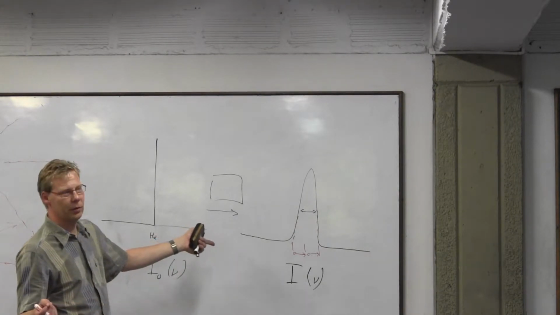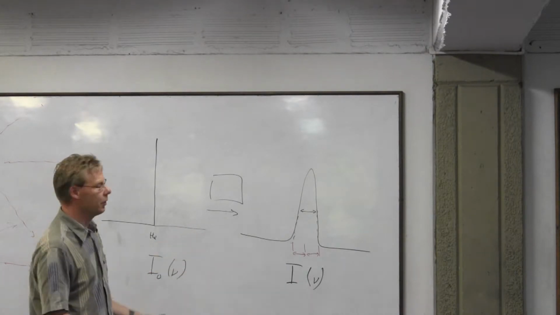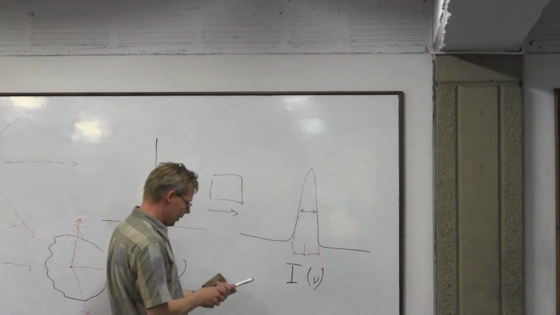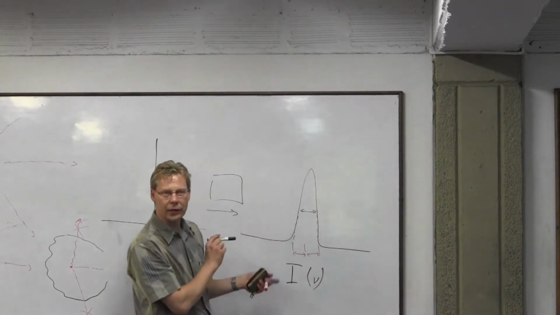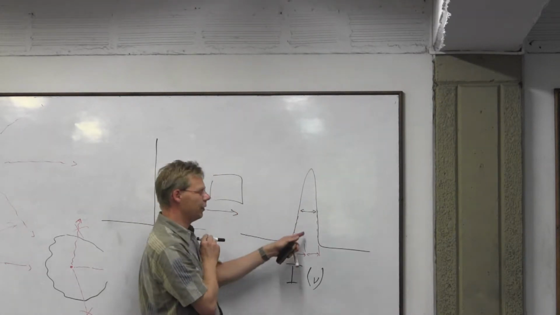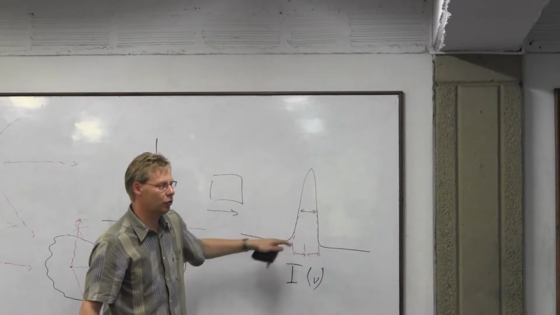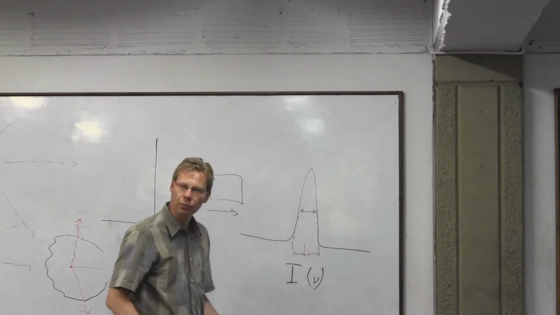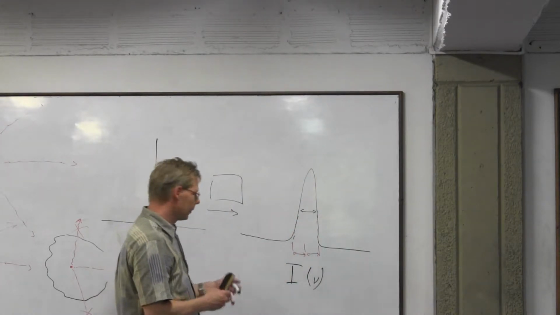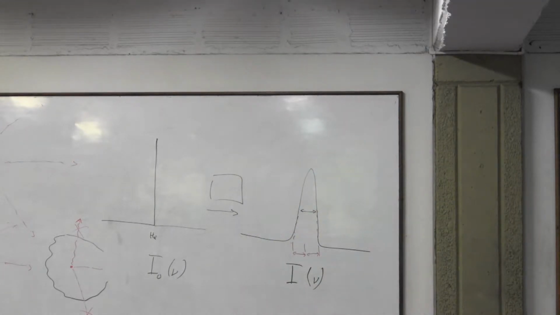If you know maybe about P Cygni stars, there's a lot of physics that you can derive from the line width. So then the line doesn't just look like that, but there's a lot more information in the line shape. But if you want to resolve those details that are in the line shape, then you need a better resolution and more pixels. Okay, but in the simplest case, this is what I should use.